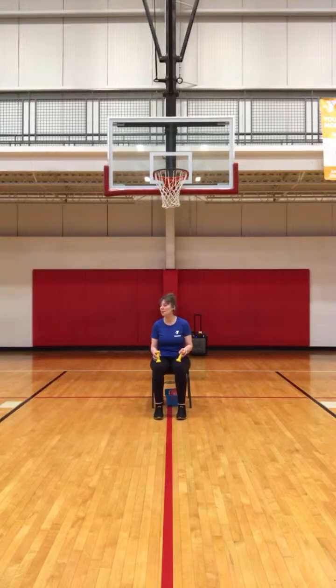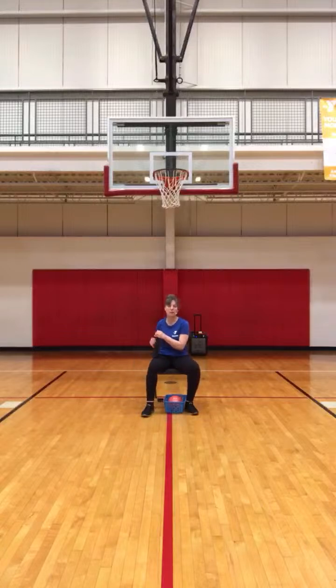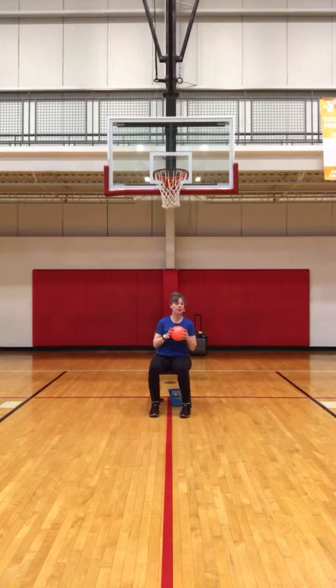Okay, now we are going to put the weights underneath. Get a drink of water. We're going to pick up a little bit of mobility. If you don't get done with your water before I start moving, we're just squeezing into the ball first, getting your joints going. Okay, so just like when we moved our joints in the beginning, we're just moving the finger joints. They get stiff when we have a lot of barometric pressure shifts, like we're having here right now. It's not the rain that gets you, it's the shifting of barometric pressure.